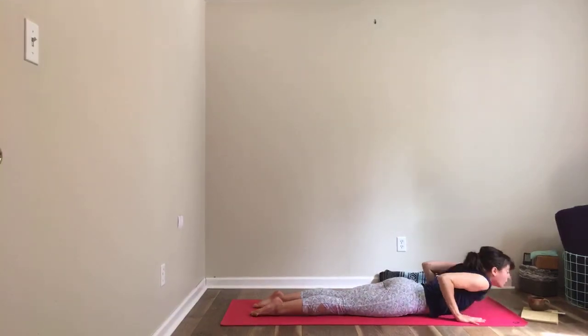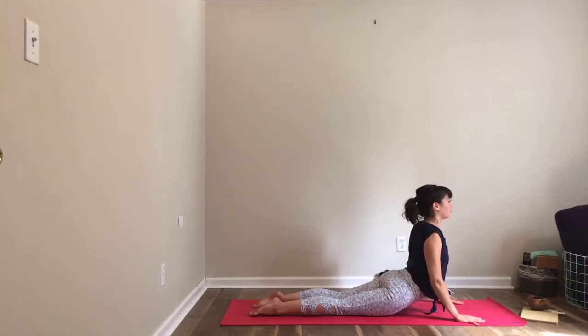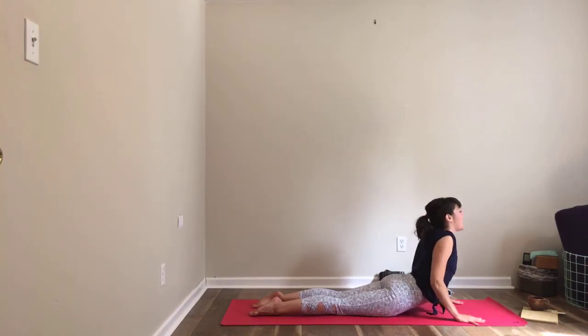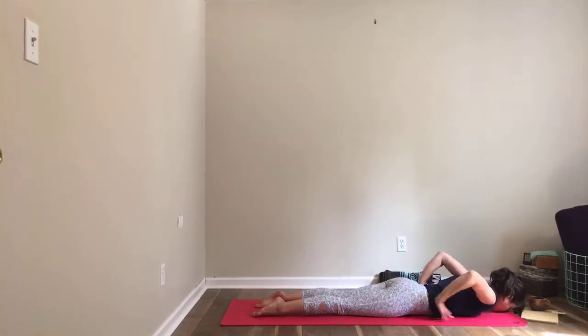Inhale, this time you're going to find cobra first, lifting the center of your chest. If you prefer, you can always take elbows down for Sphinx pose. Exhale to release.